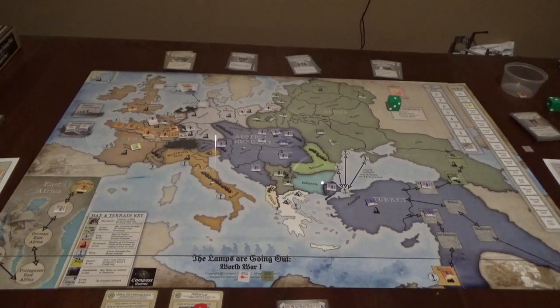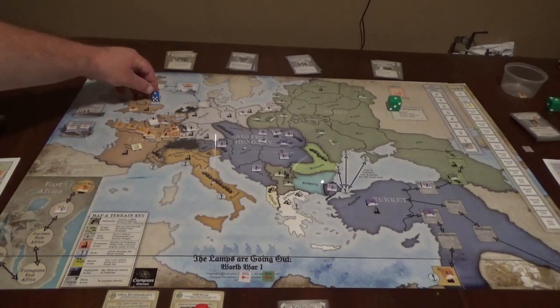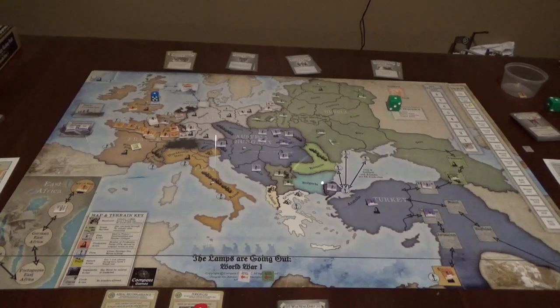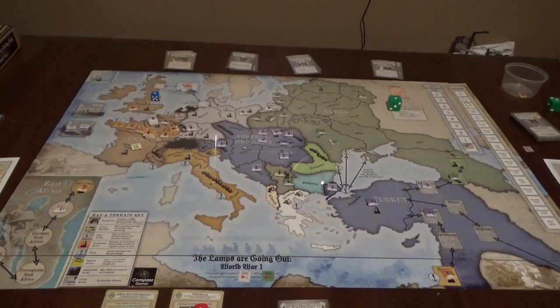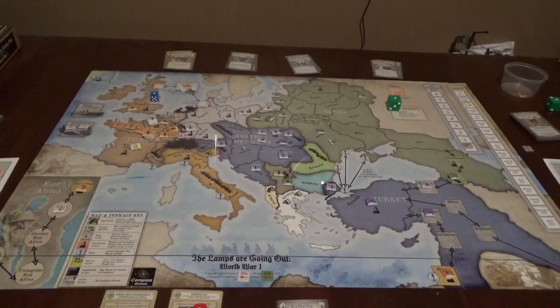One other thing I like to do for solo play is to remind myself of things. I like to stick a die down to help me remember whenever things are in play. So that way I'll remember about this East Asia Squadron. And I'll do the same thing down here at the bottom of the board. I'll put a blue die on it to remind me it is in play. Okay, so not a bad event card to start.